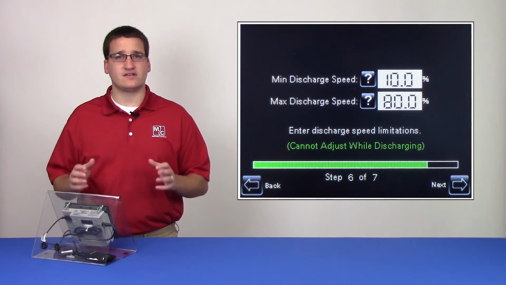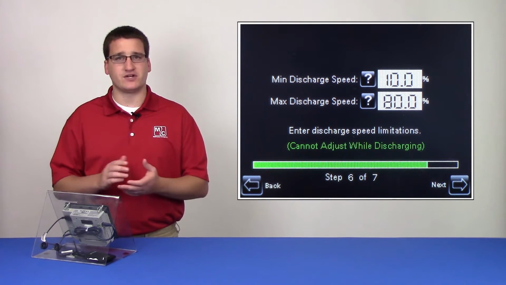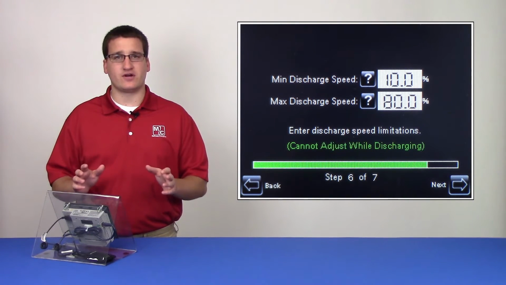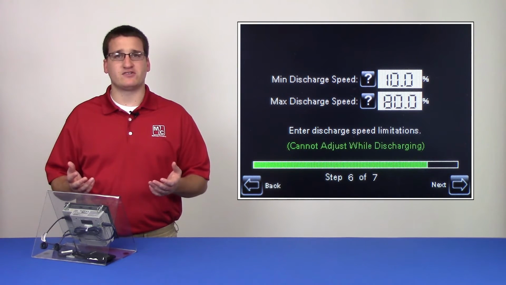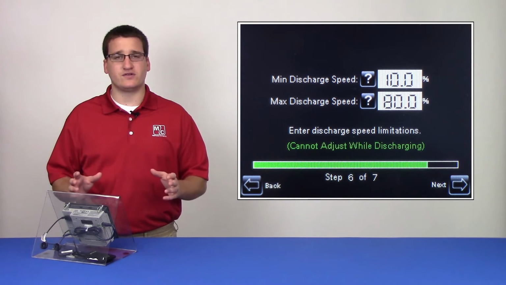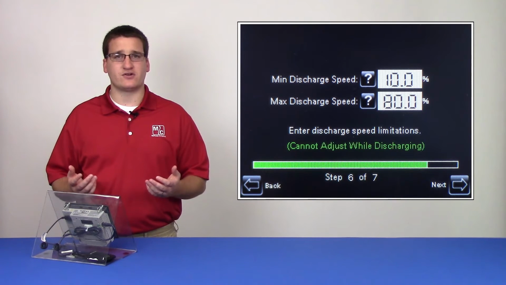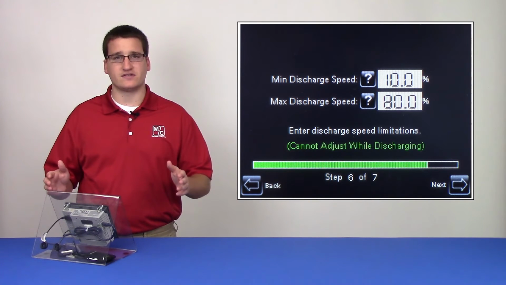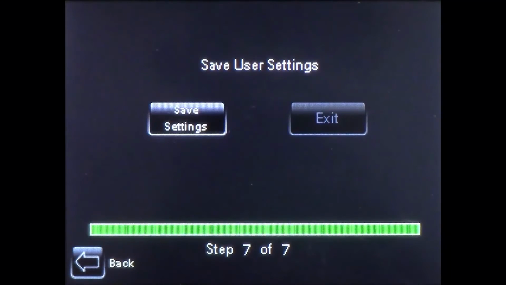It's a good idea to know the capacity of your takeaway equipment so that you can set the maximum discharge speed. A common mistake is to over-constrain the dryer using these values. The minimum and maximum discharge speeds are a useful tool, but they should only be used if there's a reason to do so in a given situation. If the reason for constraining the dryer has passed, it's important to remember to loosen these constraints so that the dryer can operate unrestricted.